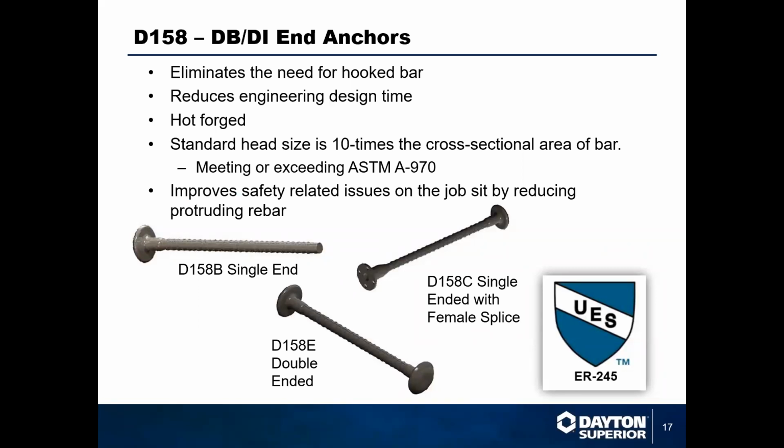These eliminate your need for all the hooked bars at the end of columns and in the transition points between columns and floor levels. These can be done as a single end or as a double end or as an end anchor with a male, end anchor with a female. Really, whatever configuration you need on these, give us a call. We can probably make it happen. We're doing a lot of these in Texas right now with a couple of big projects that they have going on. And we're happy to get these put together for you whichever way you need.